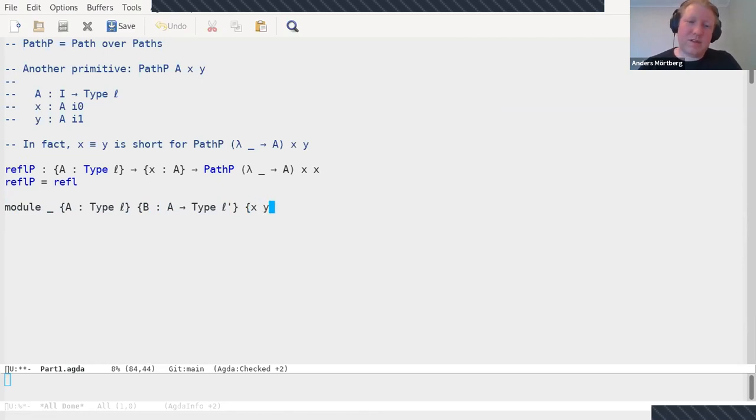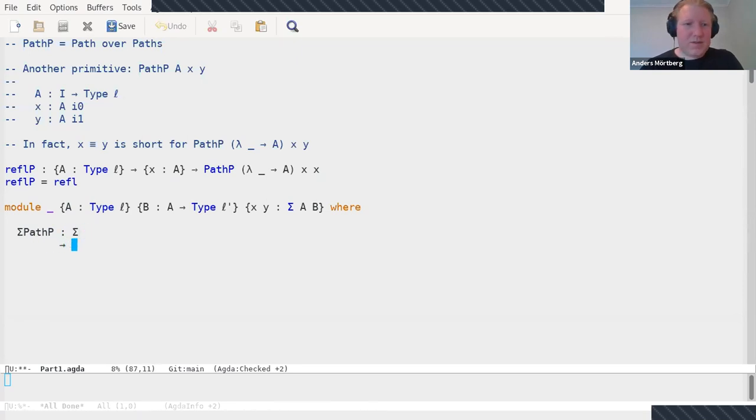So I want to characterize the equality between X and Y in sigma AB. So I do that using a module like this, which is kind of an Agda way of starting a section and having some section variables, which are not global in the whole file. Okay, so you just do an anonymous module like this, and you just write the parameters to the module, and then they will be parameters to whatever functions you write later.